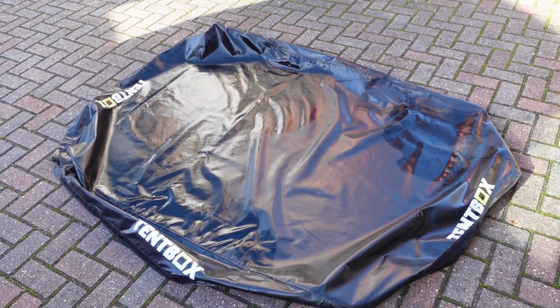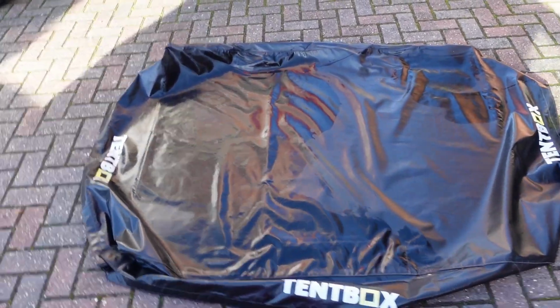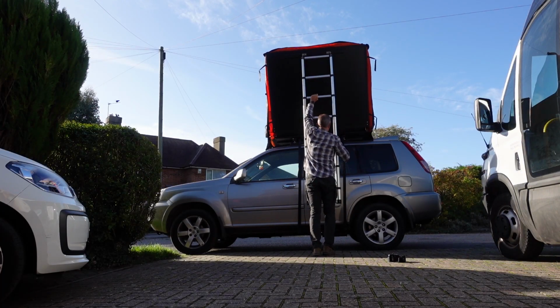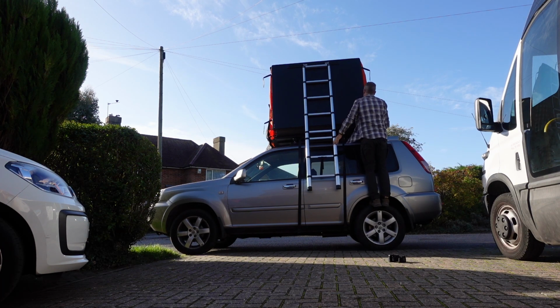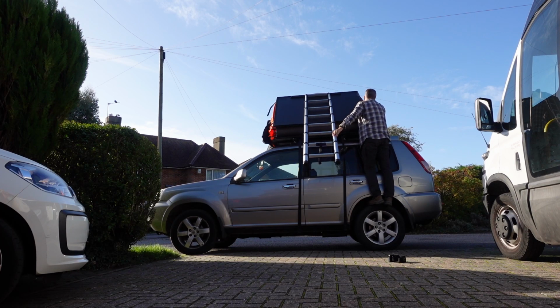It comes with its own cover, which is there. Again, excellent condition. So packing it away is fairly quick. If there's two of you, it's even easier. One of you can do what I'm doing now, fold the ladder away while someone stands up and then tucks in the sides, which is key to ensuring that you can get the cover back on again.